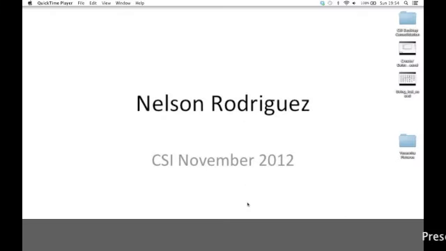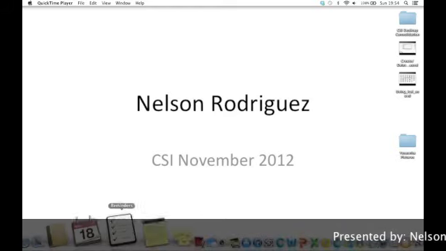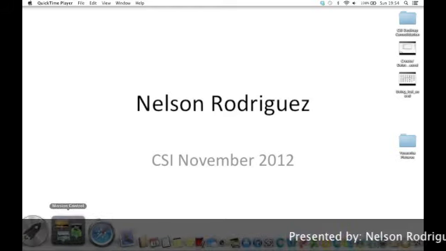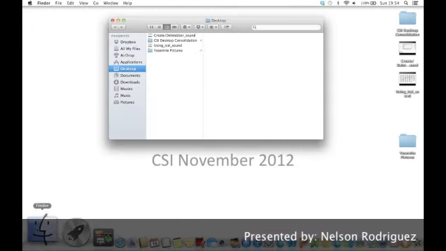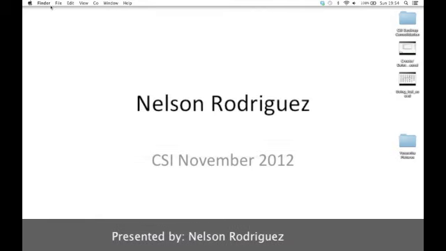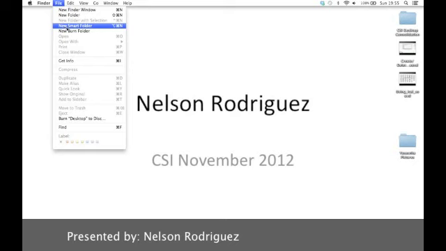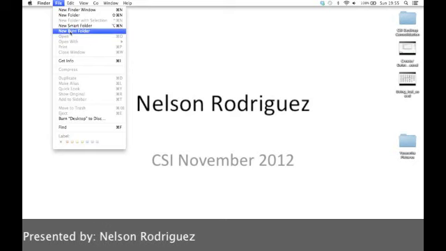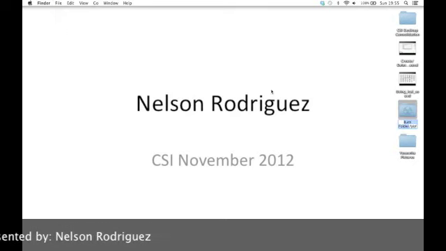Now, how to create a burn folder. A burn folder is used when you want to keep all of your files accessible that you want to create and burn later on to either CD or DVD. It's very simple. Open up the Finder, go to File, and see where it says New Burn Folder. Click on that, and you'll see it open up there.